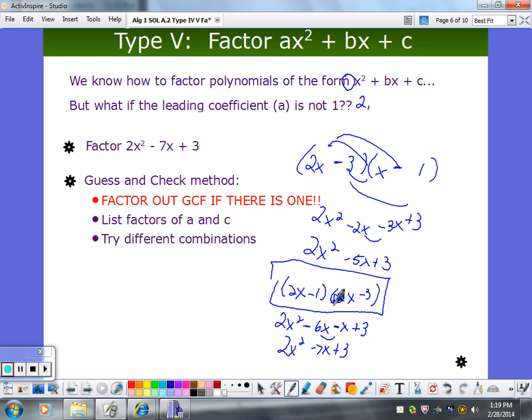And this was how I learned how to do it way back a long time ago. I had a lot of trouble with this because these are prime numbers. There's only two possibilities. What if this was like a 20 and that was a 12? Look at all the different possibilities. To get to 20x squared, 1 and a 20, 2 and a 10, 5 and 4. How do you get to 12? 1 and 12, 2 and 6, 3 and 4. How many guesses could I be making here? You know, more than 3.